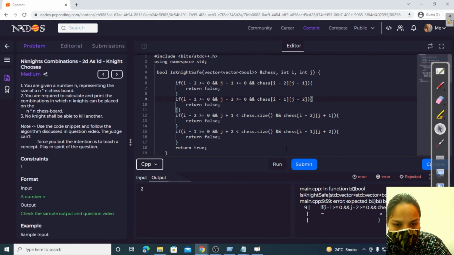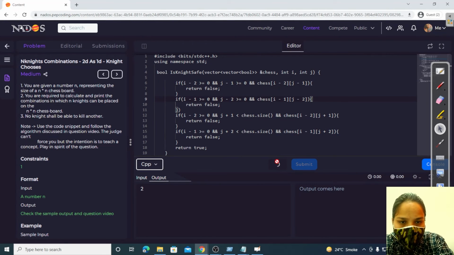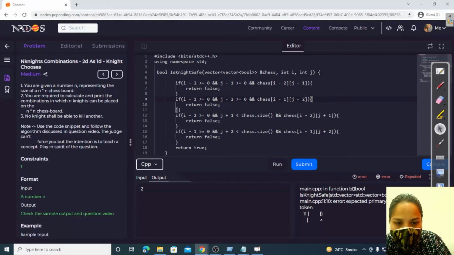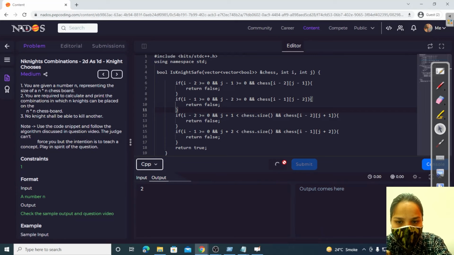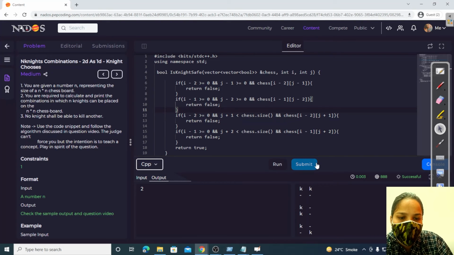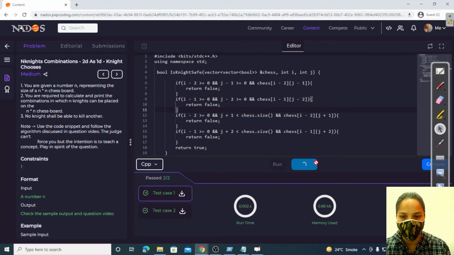Here a bracket is missing. Okay, successful. Let's try to submit. All the test cases have been passed.